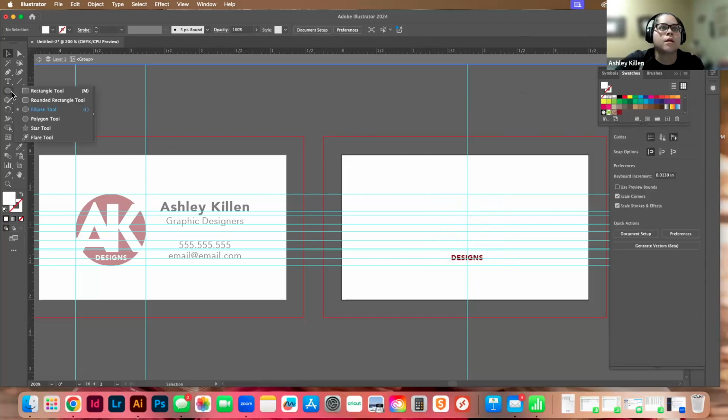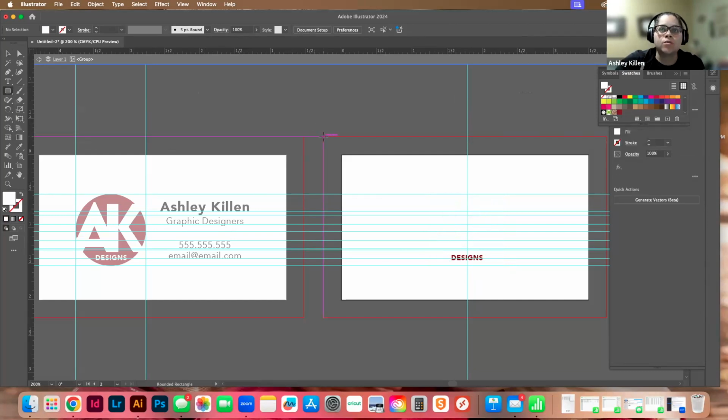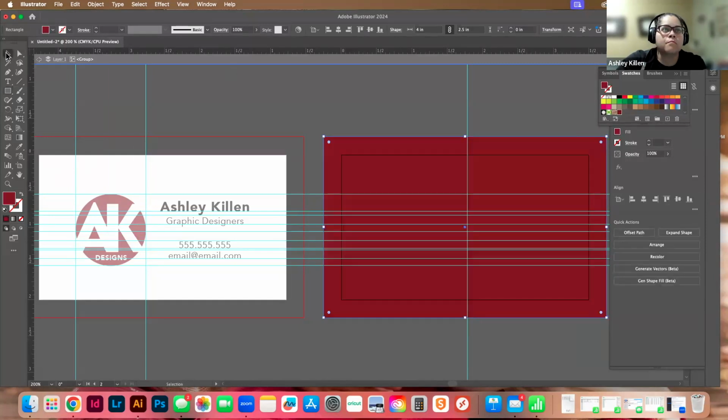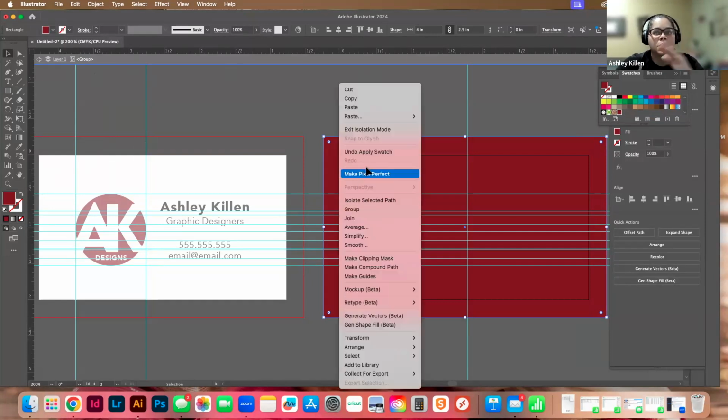And if you notice again, I have these red boxes on the outside. Those are bleeds. So that if I were to get this printed, the printer that I would be working with would print this bigger and then cut it down so that the edge of my business card would have that red right along the edge, so that it would be a complete background.